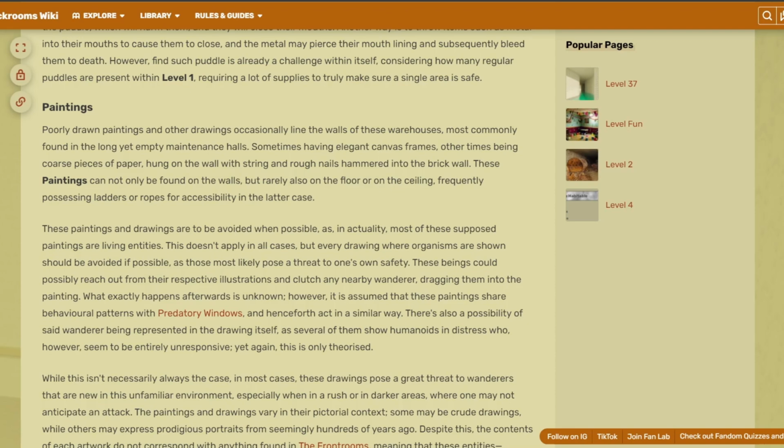These paintings and drawings are to be avoided when possible, as in actuality, most of these supposed drawings are living entities. This doesn't apply in all cases, but every drawing where organisms are shown should be avoided if possible, as those are most likely a threat to one's own safety. These drawings could possibly reach out from their respective illustrations to clutch any nearby wanderer, dragging them into the painting. What exactly happens afterwards is unknown.